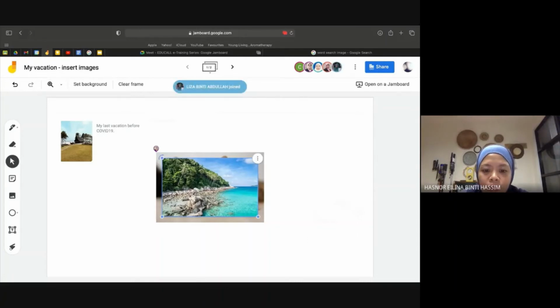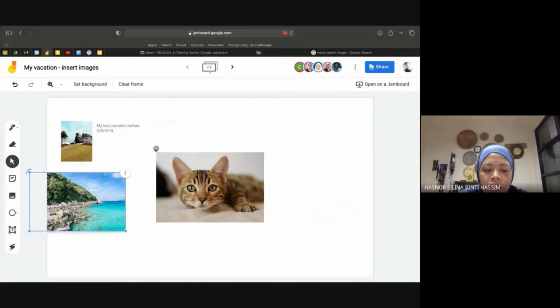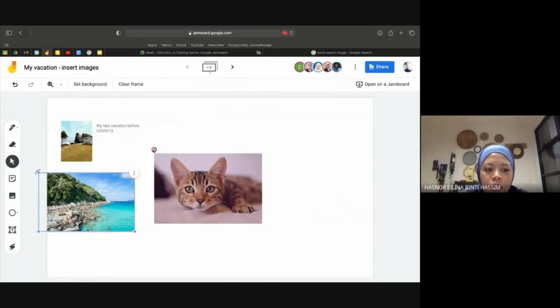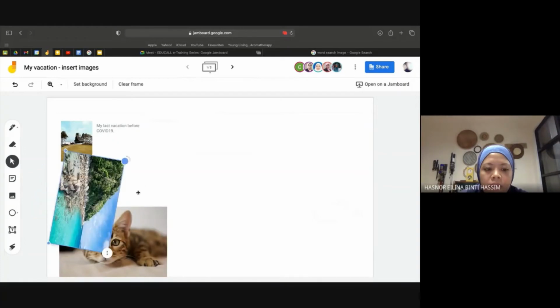And then ask students perhaps. So this one you can move. If it overlaps with someone else's answer, you move it. And then you make your image smaller.